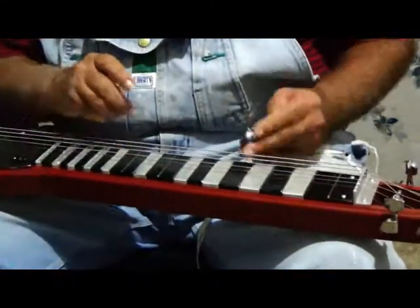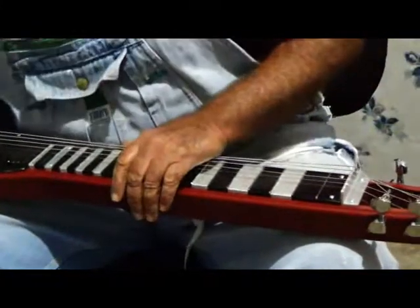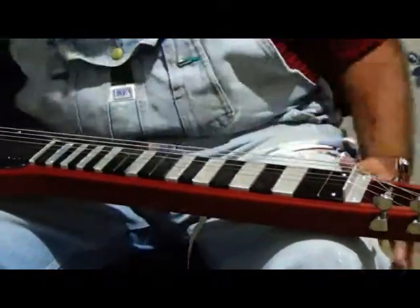Gotcha Cuz music here at YouTube, and what I'm going to be doing today is discussing some technical things about the lap steel guitar. This is my lap steel guitar.